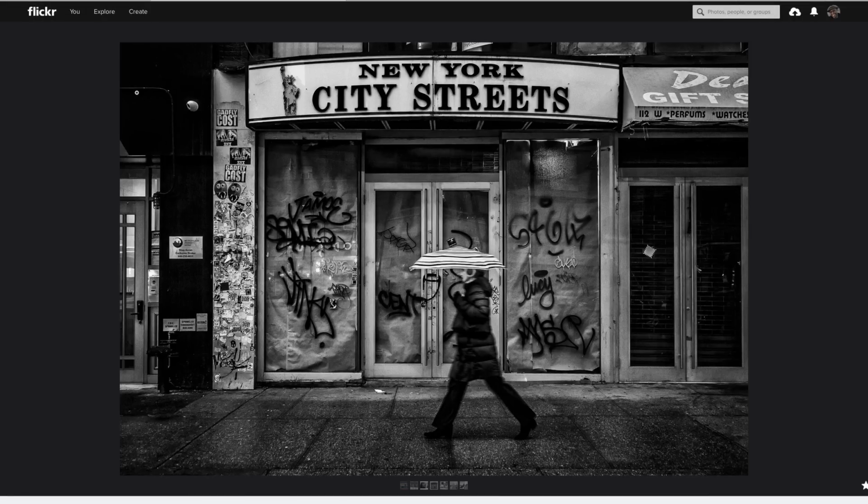It's a very graphic image, not only because of the graffiti, but because of the text. And we also have this repetition of shape, in terms of the rectangles that pervade the entire image. So it's a very graphic image, especially with a conversion over to black and white. But to complete the image, the photographer here waited for someone to come into the frame to serve as a counterpoint or a point of contrast to the subject. And in this case, it's this woman who is protecting herself from the rain with the umbrella and the heavy coat, and it looks like a pair of earmuffs over her ears.